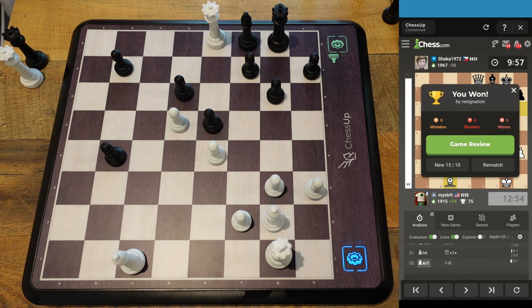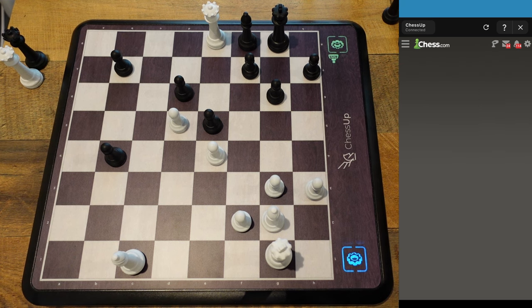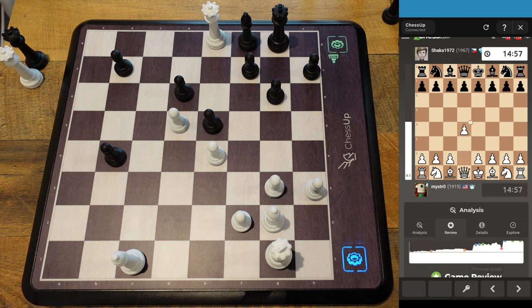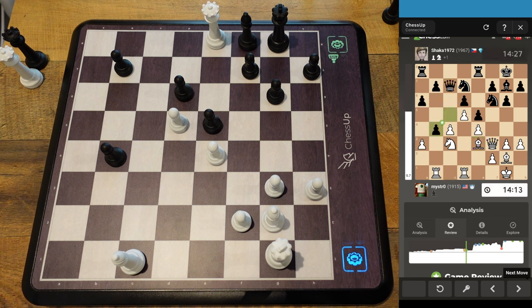But what I think is that actually, let me just go to game review really quick. I just want to see at that point where he took the pawn, what did it say? Here we go. Let's go to taking that pawn. So actually, looking at the graphic, I was never losing. So him taking this pawn, let's see. I push. Okay, so it didn't really change it.